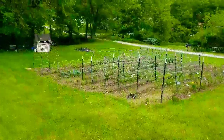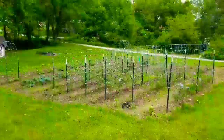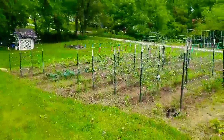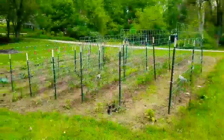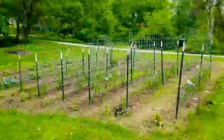and just from last week's video you can see there's some change. Definitely lots of weeds. I'm hoping the ground will dry out so we can at least run the tiller in between the rows to take care of the majority of it, and then we can lay down some straw to mulch it with. But I don't want to mulch it until the weeds are pretty well taken care of.